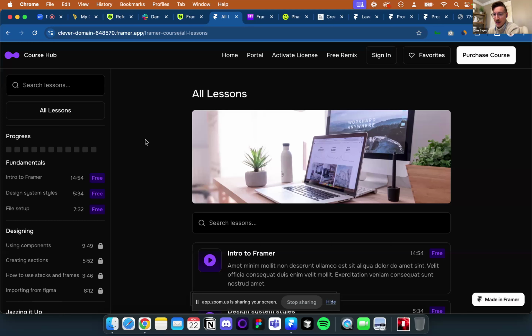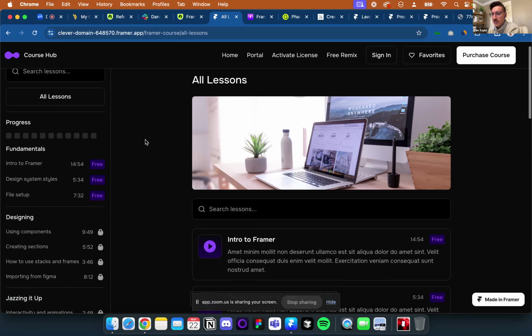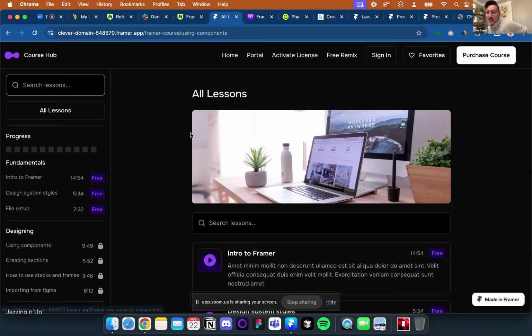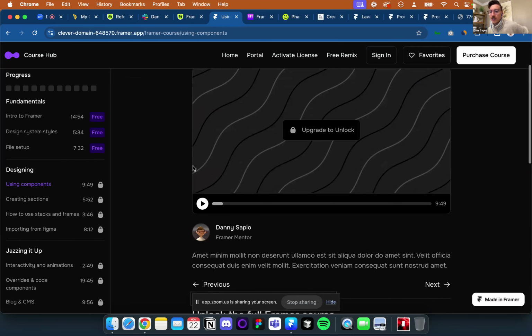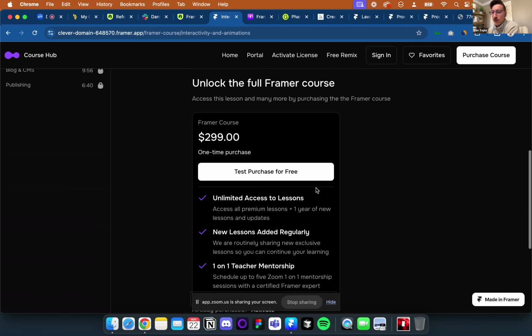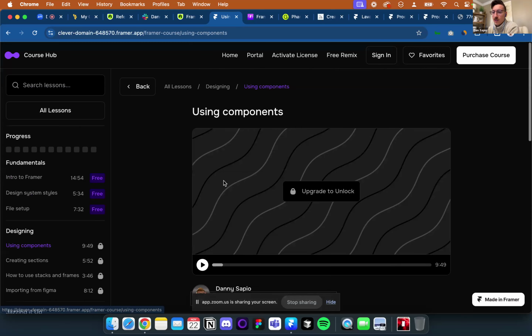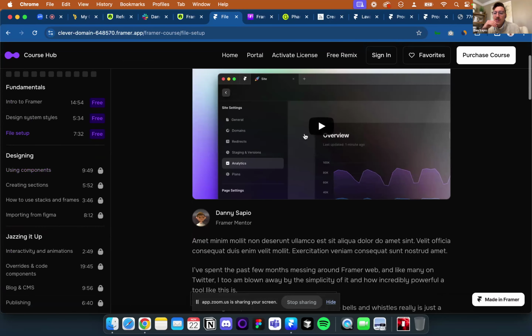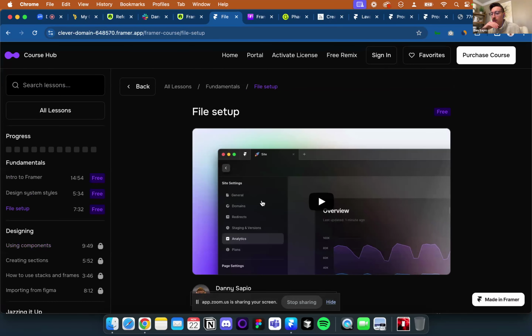And I love that. I love how much freedom you have. There's all these things that I'm showing that you can see here on the page, like the search, all lessons, the picture. You could change everything about this entire page. The functionality still needs to be considered with FramerAuth. You need to make sure you have the right overrides and stuff. But there's a pattern and then it says download. And if you've used Framer, you know that all of these are elements that you can mess around with and design however you want. So it's cool how much freedom people have to make their course pages and whatever pages they have on their website look however they want.